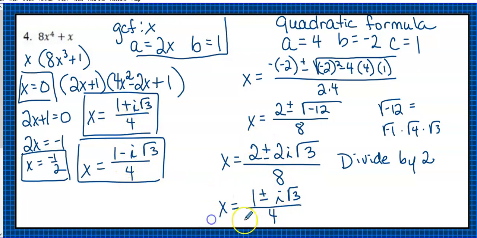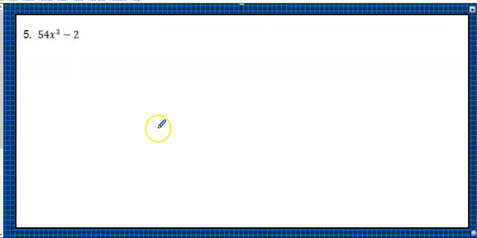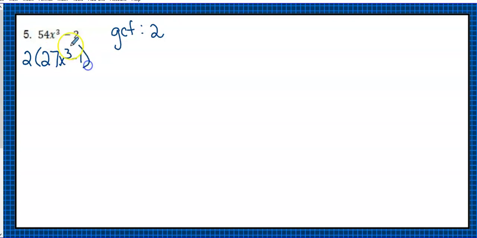You don't have to. You could have actually just put a box around this, and that would have been correct as well. So I'm not going to work completely through number 5, but I will tell you GCF here, you got to do GCF. If both numbers are even, you know they've at least got a GCF of 2, and they do have a GCF of 2, so then you would rewrite this as 2 times, and this is 27x cubed minus 1, difference of 2 cubes, where a equals 3x and b equals, that's going to be 1.